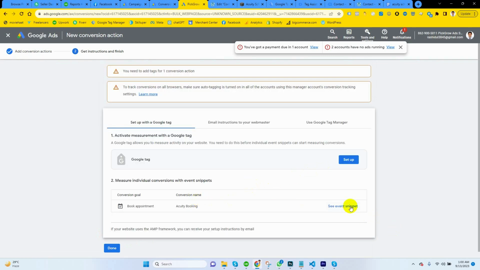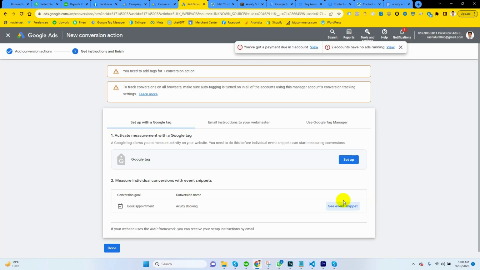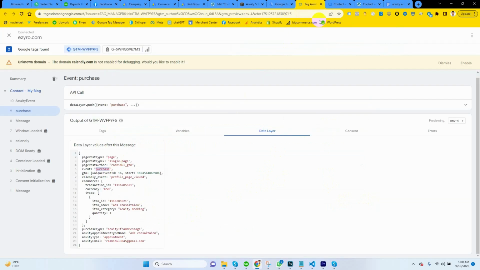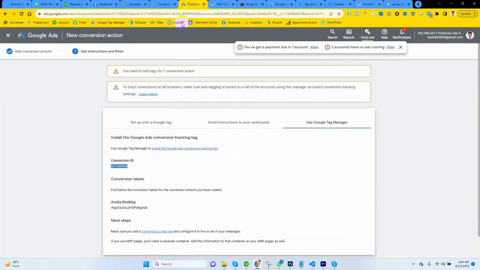For the event snippet, if we track, then I will actually use Google Tag Manager. So this is my conversion ID. You can see this is the conversion ID, and our conversion label is this one.